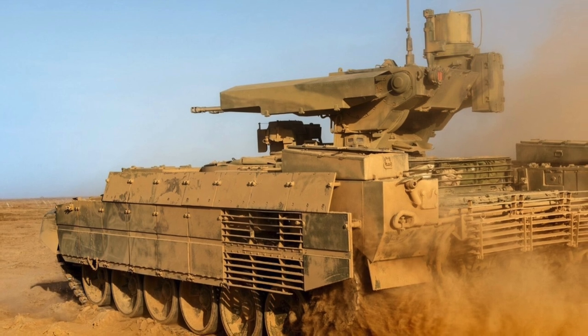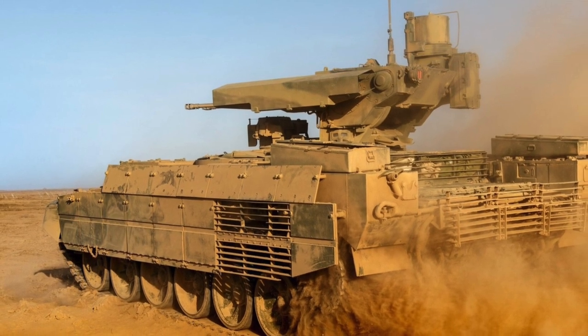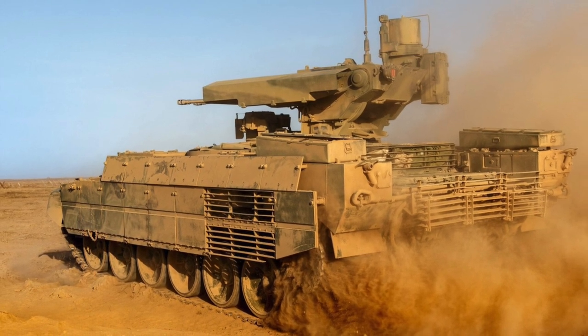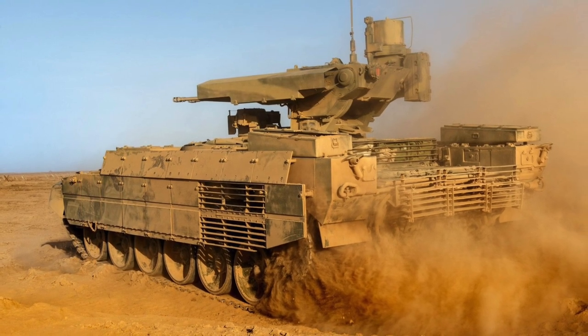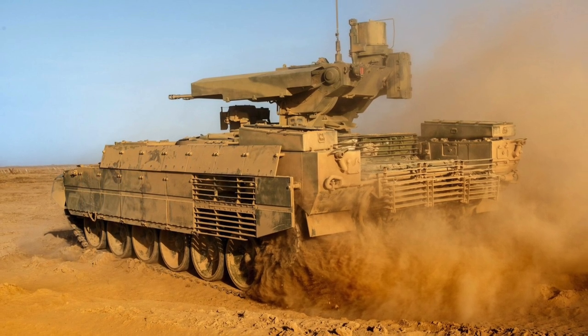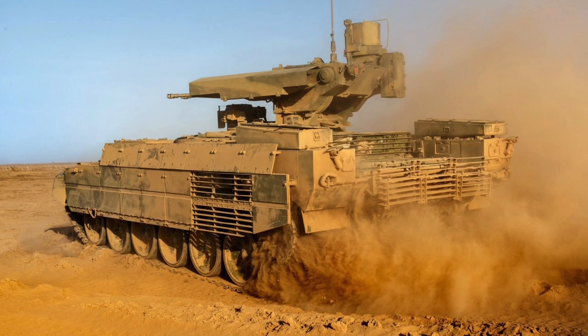The Terminator is designed to primarily defeat anti-tank forces. But contrary to expectations, they didn't seem to make much impact. Out of 10 available, at least one vehicle was lost, several more were damaged and sent to the territory of the Russian Federation for repair. In this video, Defense Updates analyzes why the BMPT Terminator has failed in Ukraine.